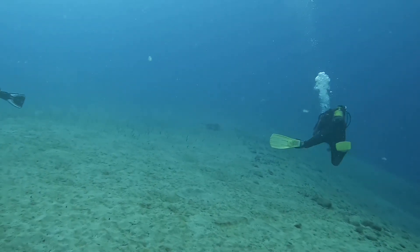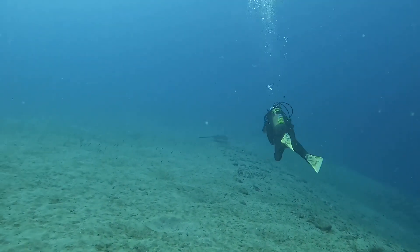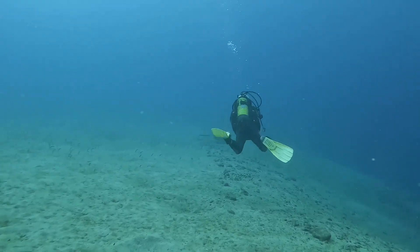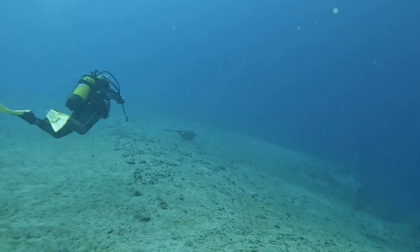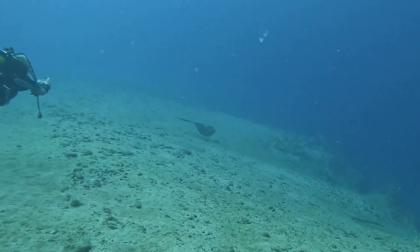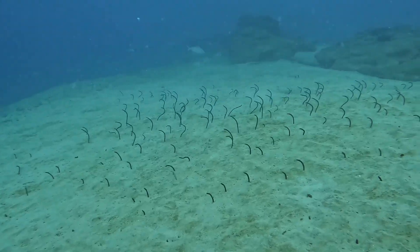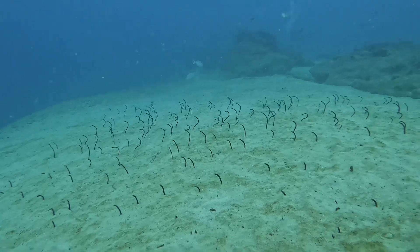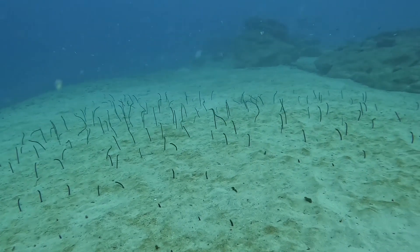We're about halfway through the dive now and it's time to turn around and start heading back. But we saw yet another species of stingray. I'm not 100% on the ID of this one, but I'm pretty sure it's a round fantel stingray. This one again was incredibly graceful moving in the water — perfectly well adapted to this sandy environment. We then swam past the most chilled garden eels I've ever seen. Usually these are really skittish and hide whenever you come near, but not these ones.